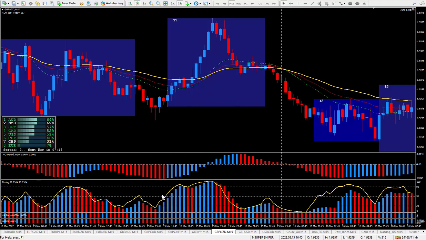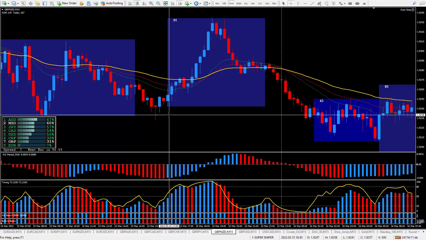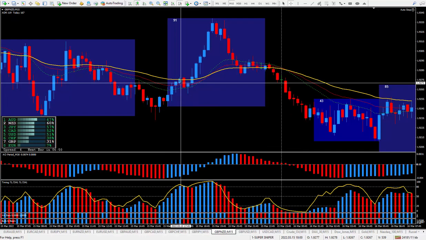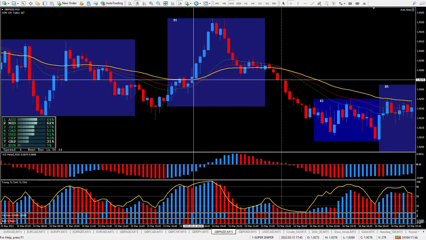You're looking for the TZ near the bottom when you're buying to go up. And when you're selling, you're looking for the TZ to be at the top, working its way down. So we have a lot of buy signals from here, actually back here, but you have to wait till a few minutes after 5. And then of course the moving averages are getting closer and closer together. So if you want to pull the trigger basically right on the goal line, let's say you did it here. Remember, we're going in the direction of the higher time frames with a 15 pip stop. And it did top out here with about 60 pips.